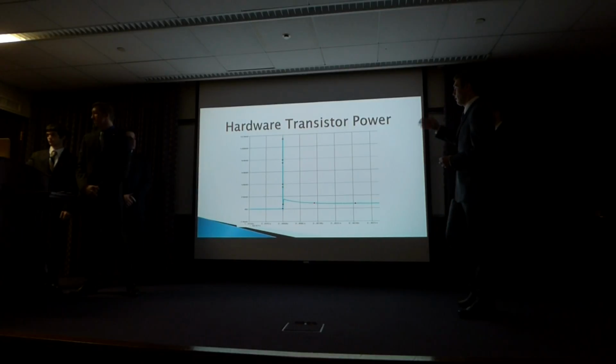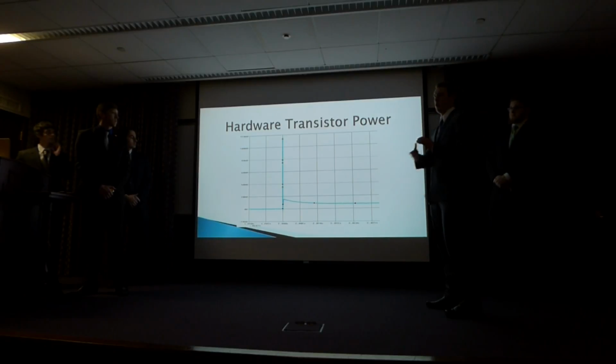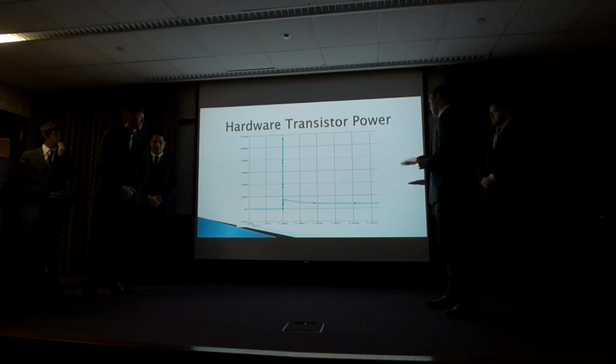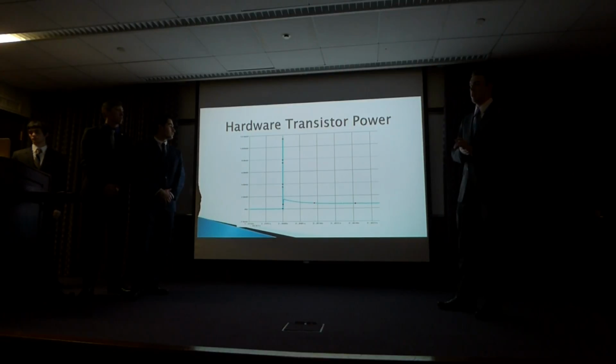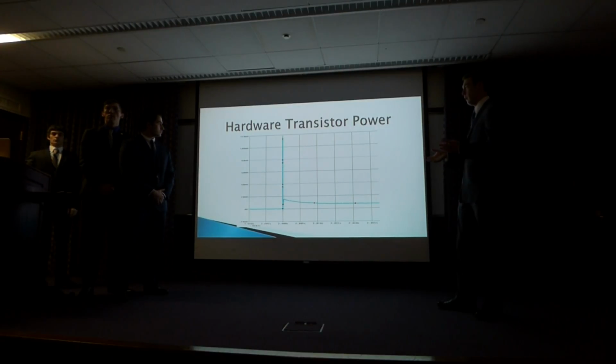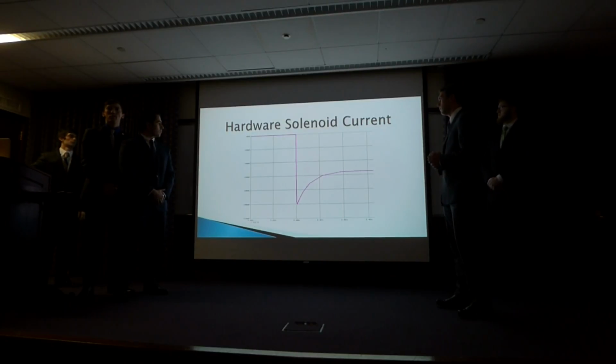So this is the power that is across the transistor. Right when we switch it off, it spikes up to just under 120 milliamps, and then it's going to dive back down and flatten out around 10 milliamps. The transistor we're currently using is actually rated up to 625 milliwatts. So we're well underneath the recommended amount.